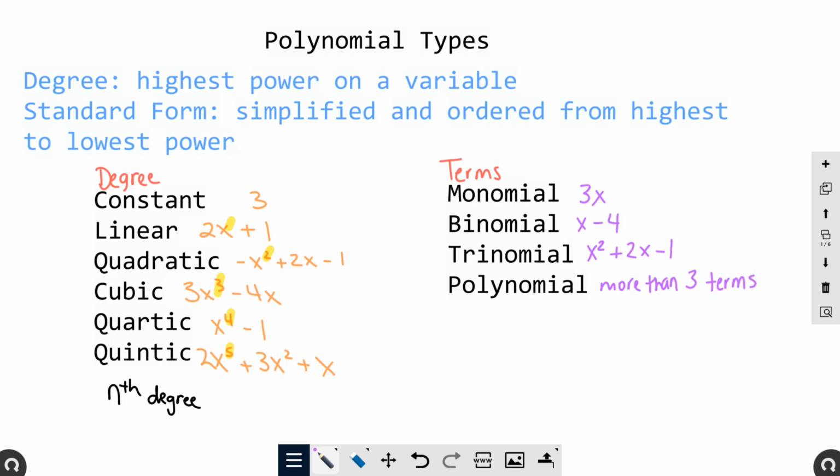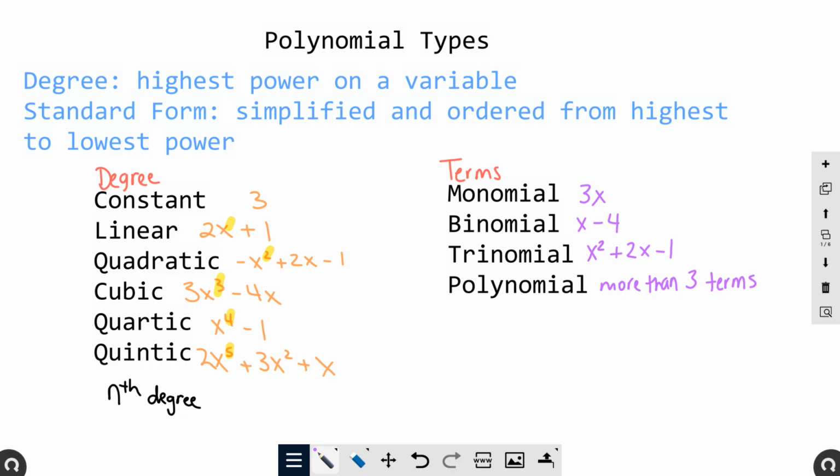And really, polynomial is a name for all of the types that we have. I always like to use this example, like you are all students, right? At the early college, but some of you are freshmen, sophomores, juniors, seniors, and that's how we denote the different ones. So all of these things that I've just written on the board, they're all polynomials, but we specify them a little bit closer, talking about monomials, binomials, trinomials.